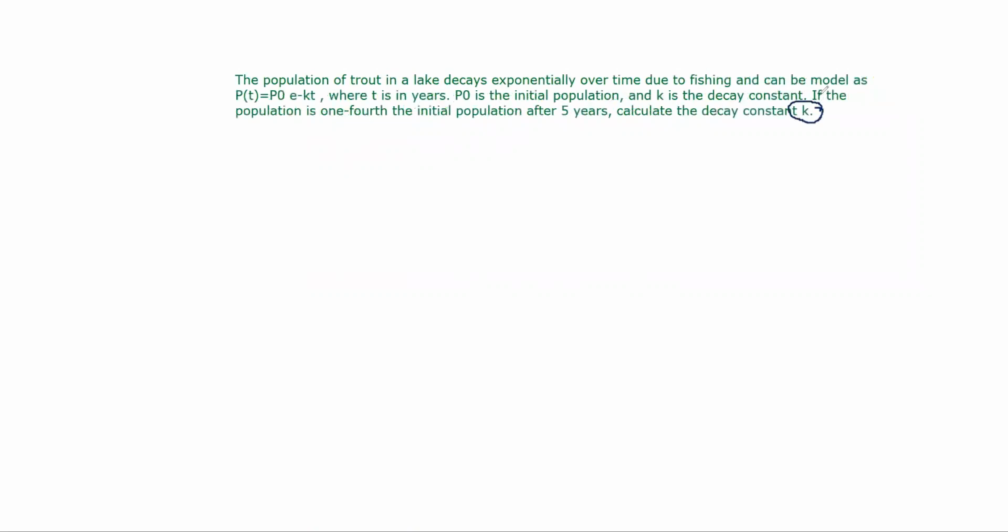And we're given this information, if the population is 1/4 the initial population. And we're given a time. So the way that I like to set things up, you'll see as we continue on in the semester, is that one thing I do a lot is write everything down so I can keep track of it all. I'll just say right off the bat that I know that t equals 5. We're given P0 as just a constant, and we know that P is equal to what? It's 1/4 P0.